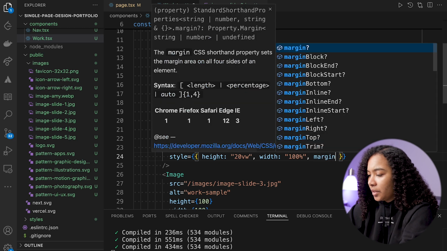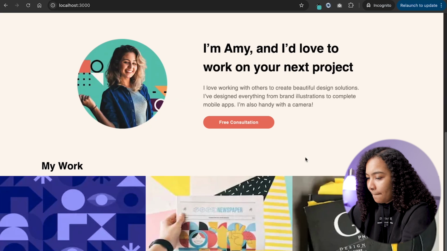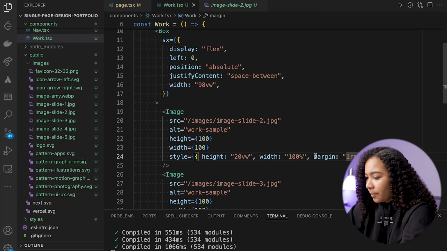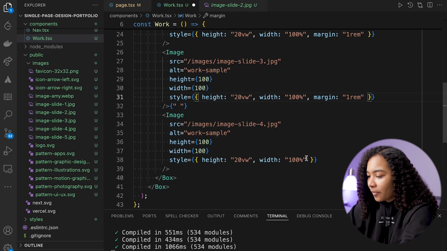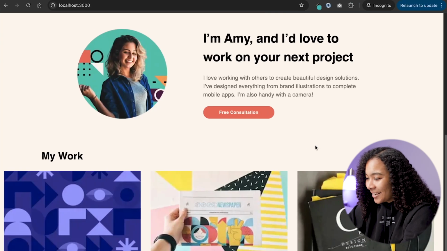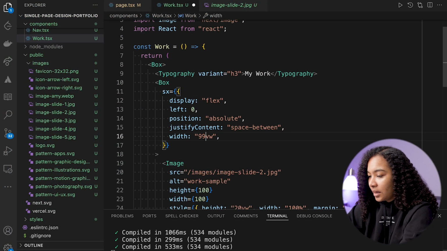Say margin. I wonder our margin. Yeah, I think I'm good with that. Let's do that. Let's just set a margin on each of them. And again, because we're modifying the design a little bit, we're taking a little bit of artistic liberty with the content. But I think that looks pretty decent. 99 view width.